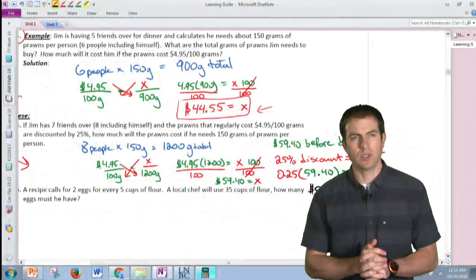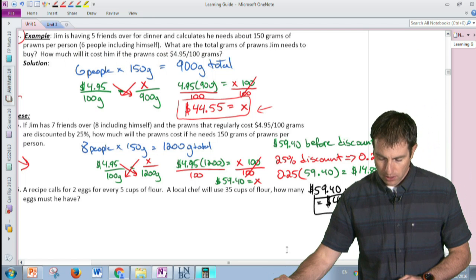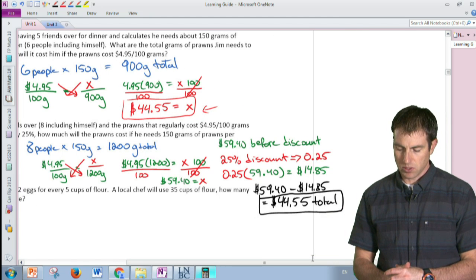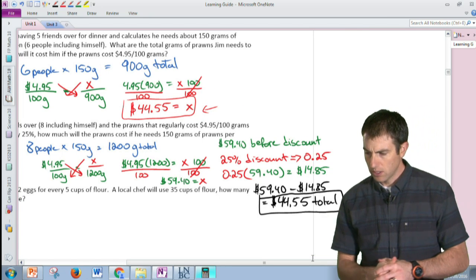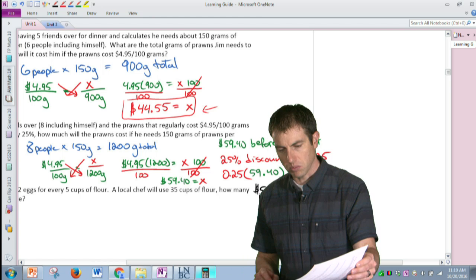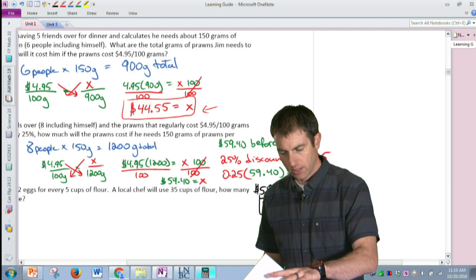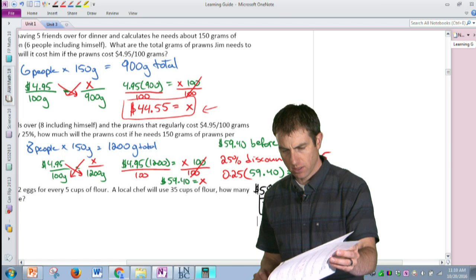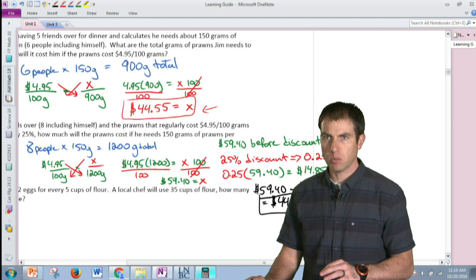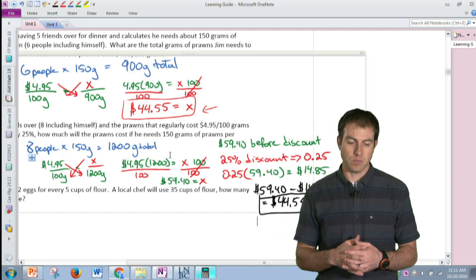So you should be able to figure out what kind of percents of numbers are and things like that. They do come up a lot, especially in this unit when we start talking about discounts. So there you have it. I would like to see how many more. Maybe we'll just do one more. Just kind of looking ahead here. I'll do one more question, and then that's kind of it for the first lesson in Unit 1.